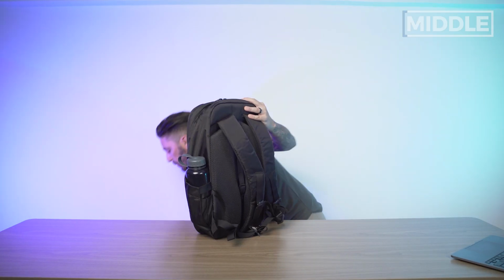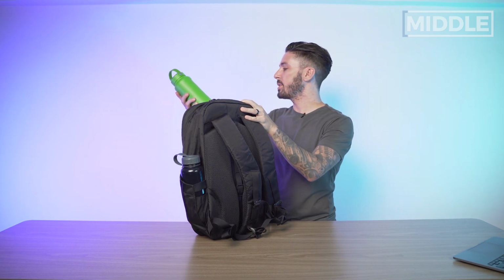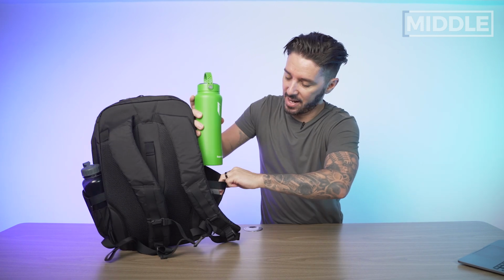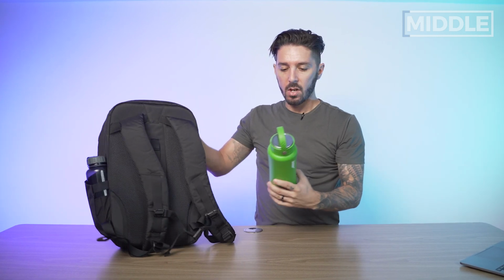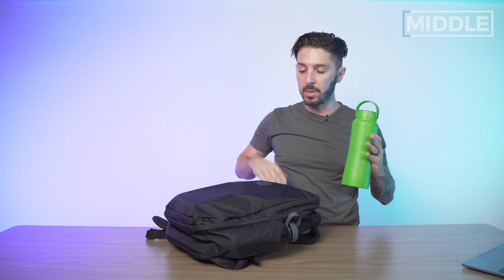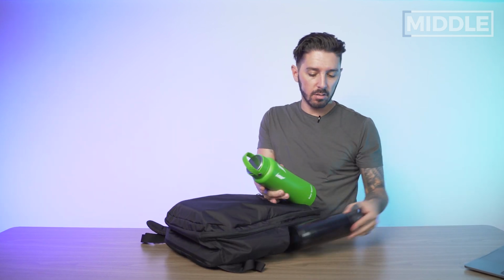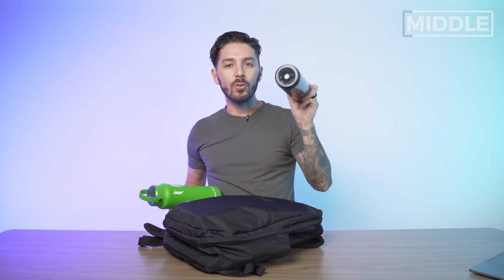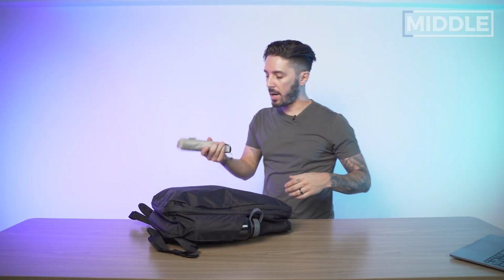It's not gonna fit a super huge one, but I got a 1,000 milliliter water bottle here. Will it fit? Nah, that one's not fitting. So if you got bigger water bottles, you're gonna wanna put them inside the main compartment. But like I said, a 22 ounce from Columbia, something with this range of girth, you'll be fine. And 2 water bottle pockets are nice because on the other side you can throw a small umbrella.